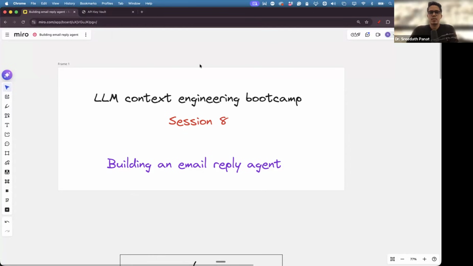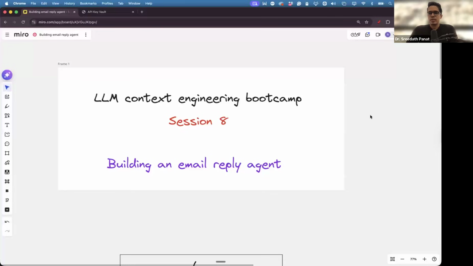At the end of the day, what we are going to build is a web application which mimics email, and it will fetch data from your actual Gmail application, and then you can reply through it, provided there is a context. So we will set all of that very nicely in the next few minutes.